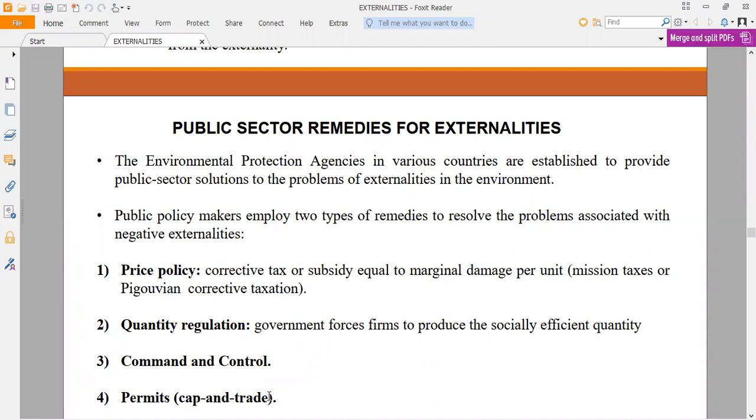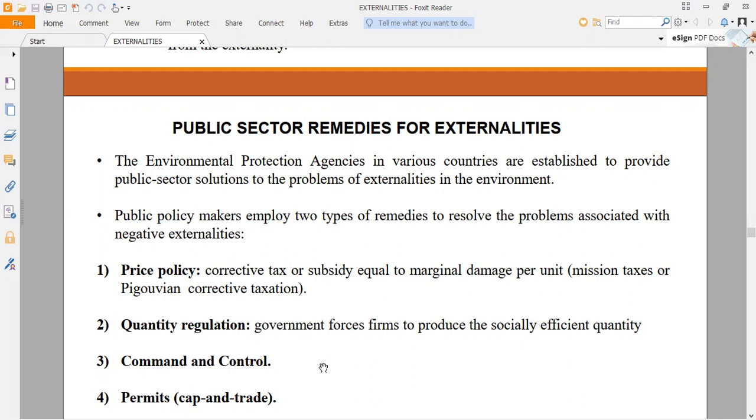And then the cap and trade. Okay, this one too is something that they use to regulate environmental hazards. What they do is that they sell rights to maybe pollute the environment. So the government will sell these rights to the firms, and the quantity of pollutants that you can emit into the atmosphere will depend on the amount of rights that you bought. You can't emit more than that. So if you bought a right of, I don't know how they measure it, assuming it's 10 units, then you are not supposed to emit more than 10 units of whatever pollutant that you do.